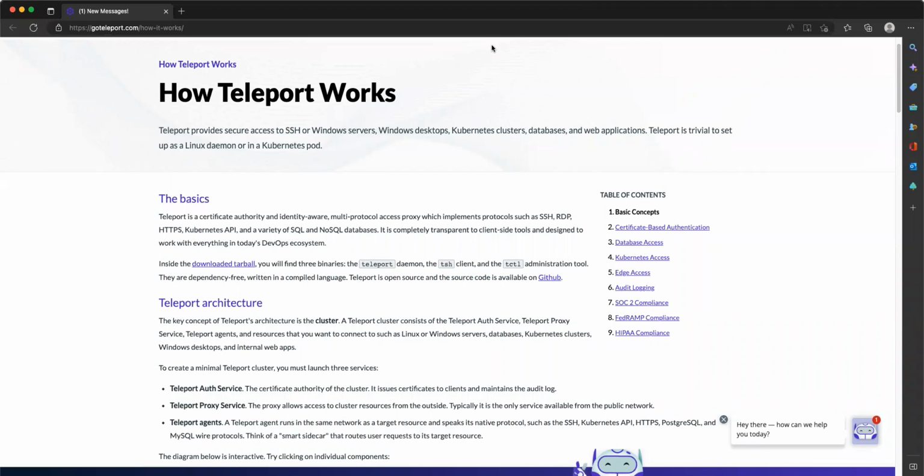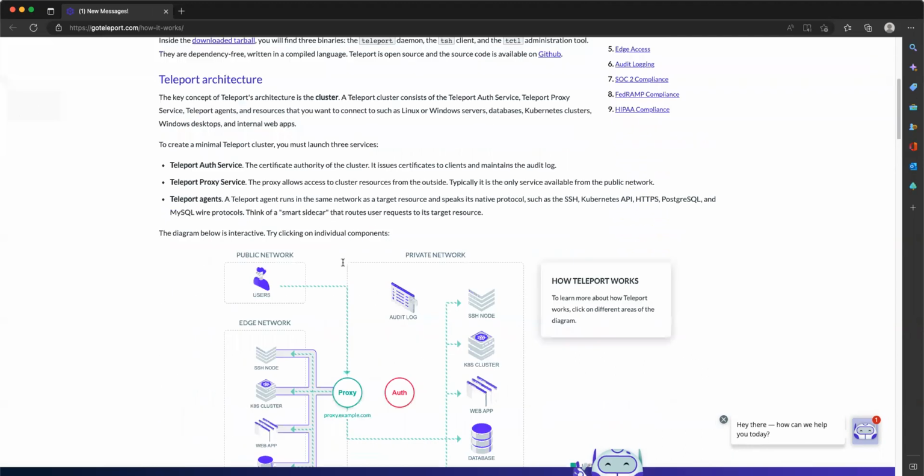This morning I'm going to be talking about Teleport. I think this is a very interesting service. It allows you to basically access an internal cluster. It could be Linux, it could be Windows, it could be a Kubernetes cluster, a database, a web application, anything within a private environment. Let's say I'm a developer joining a company, and I need to access servers within a particular environment, a Kubernetes cluster. I can use Teleport. Now, what does Teleport look like?